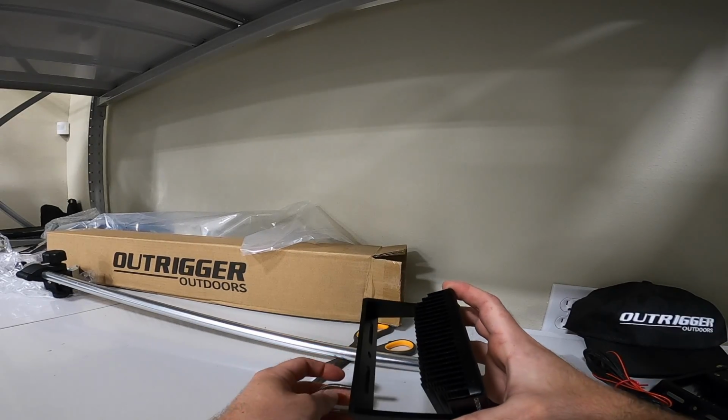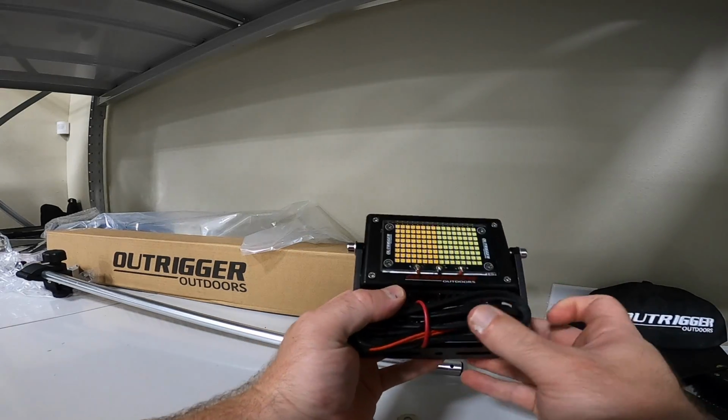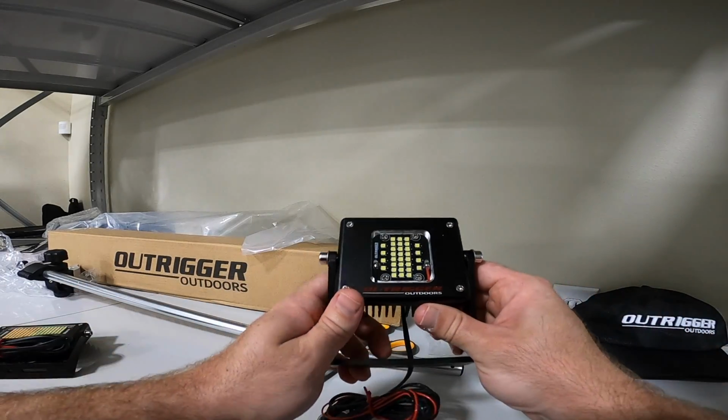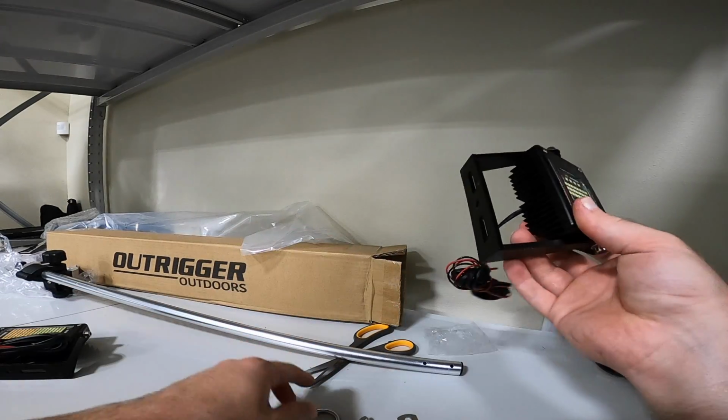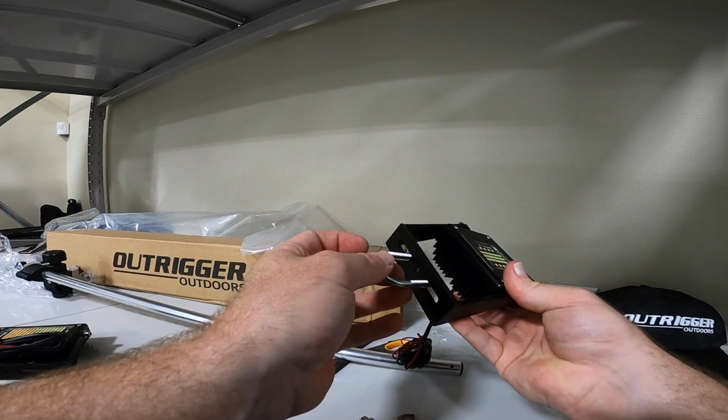Take this off. So there's our Swampy submersible light. Now here is our mini Swampy submersible light. Same deal. See how this mounts right in there.